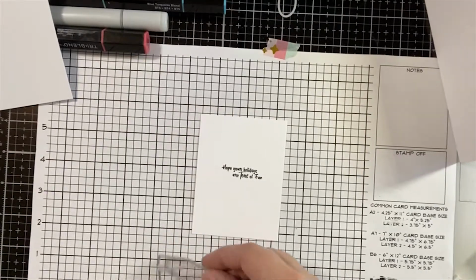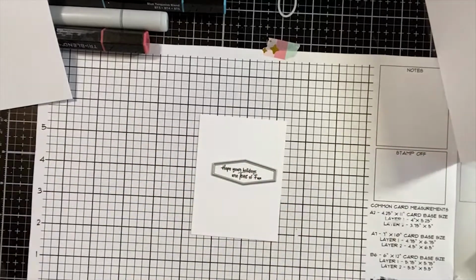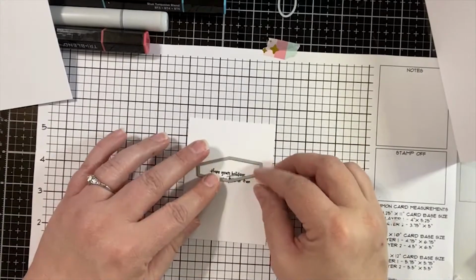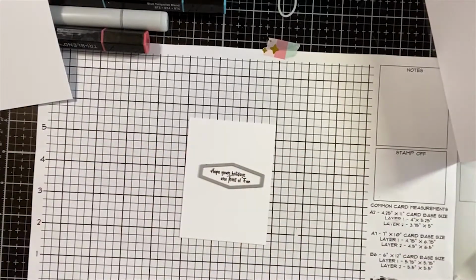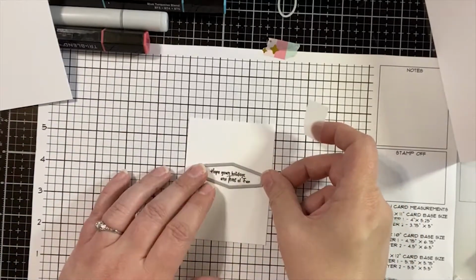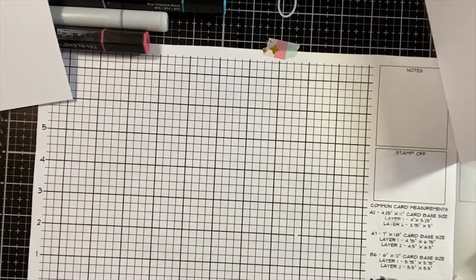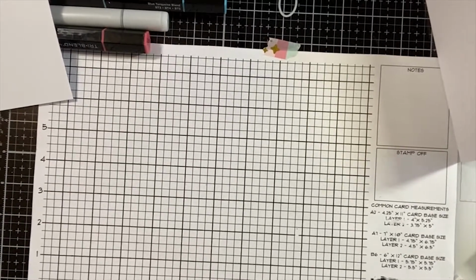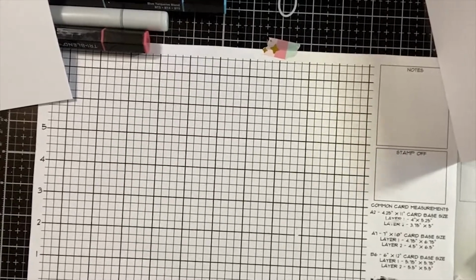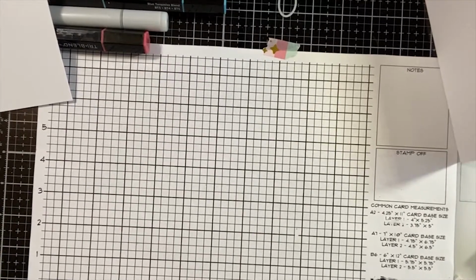That's good. Let me see. I kind of want to do something a little thinner anyway. See, I think that's going to look better because it's smaller. Let's try that. Just grabbing a die from my stash. And I just use the repositional tape to make sure it stays in place. Excuse the table while it shakes while I just get that cut out really quick. And it's done. So let me just bring that over and we will finish that guy off.